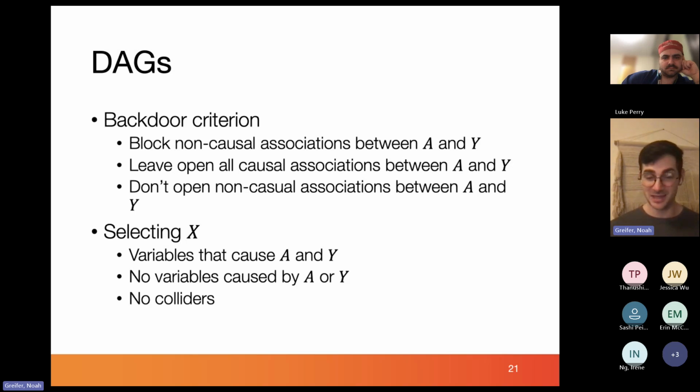The way that we do this procedure is, step one, we draw a DAG of our system. We scour the literature for all causal relationships among the variables that we're interested in studying. We use algorithms to find an adjustment set that satisfies the backdoor criterion. And then, given that we have found the variables that we need, we go out and collect those variables and use them to estimate the causal effect. Alternatively, if we're not collecting the data ourselves, we can evaluate whether our data set is sufficient to estimate the causal effect by satisfying the backdoor criterion.